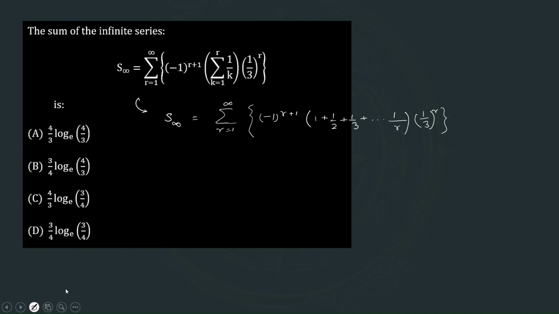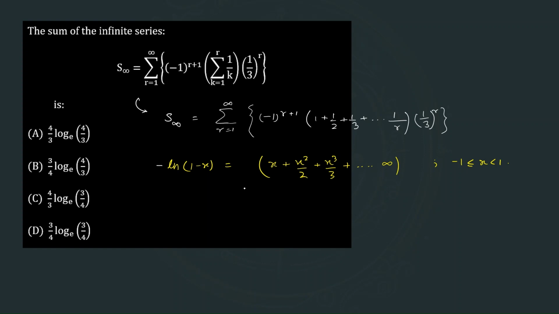So let us first try by considering the series expansion of log(1 - x). We know log(1 - x) is equal to minus of (x + x^2/2 + x^3/3 + and so on up to infinity), and this is valid for minus 1 less than or equal to x less than 1. Now if I take this minus sign to the left hand side, we will be left with x + x^2/2 + x^3/3 + and so on up to infinity.